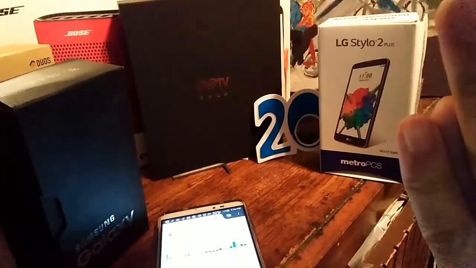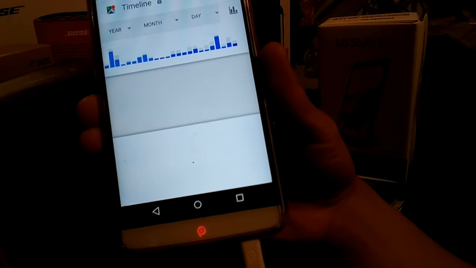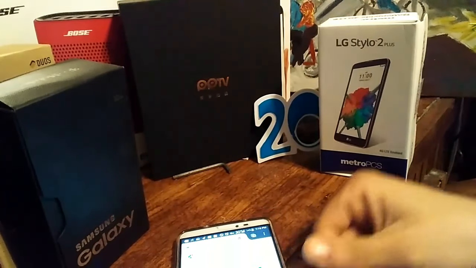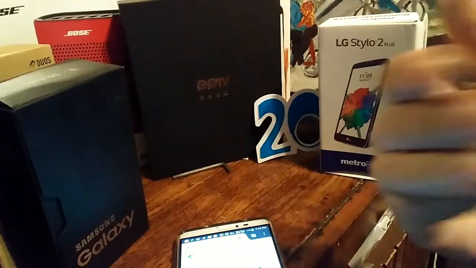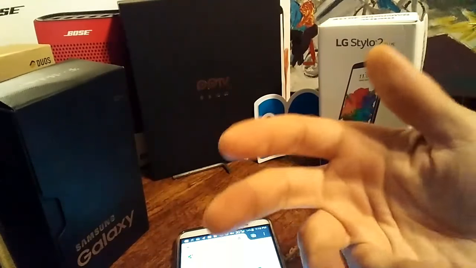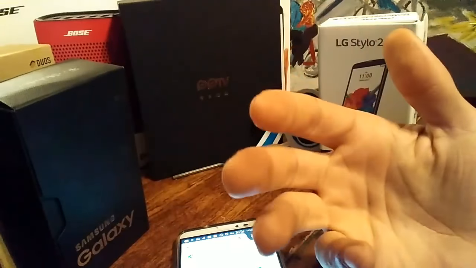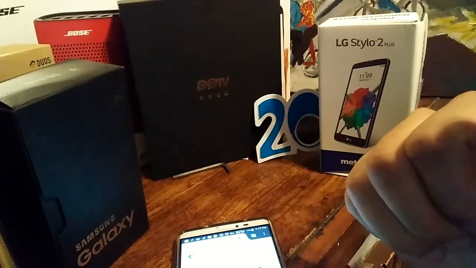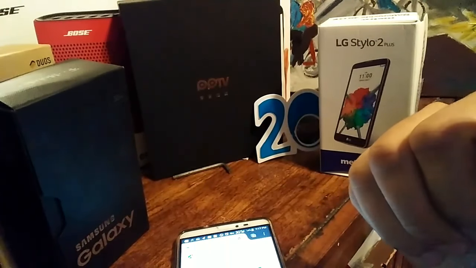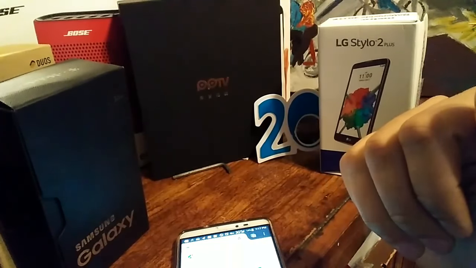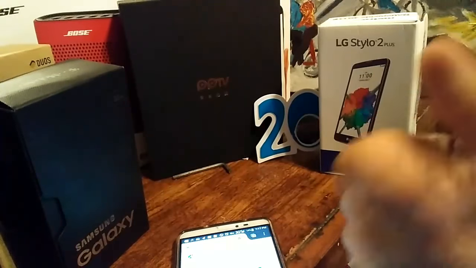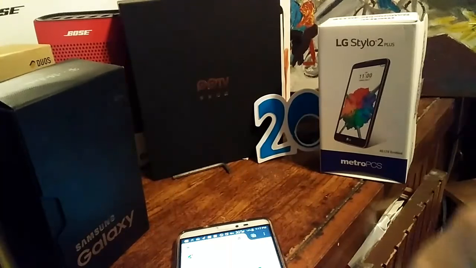So it might take a while for that to load, but once it does, you'll see a timeline of information gathered about you, and it's up to you whether or not you want to keep that feature on your phone or whether you want to delete it. But I just wanted to let you guys know that this is happening, and it's essentially up to the user whether or not this is useful to you.